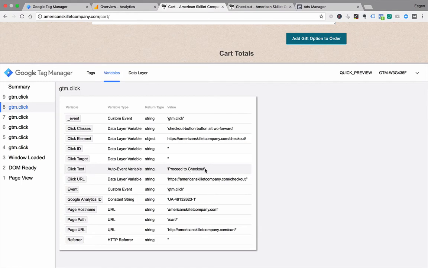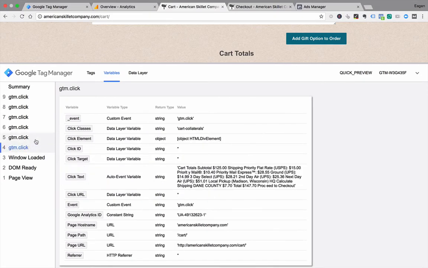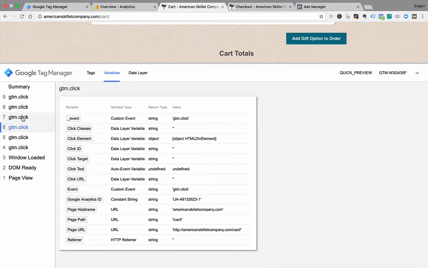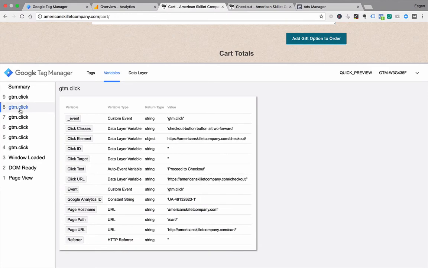I guess if we did text equals proceed to checkout, that would be okay, because the other clicks, while they may have included that text because it was on the page, even though there is this weird space in there, that might even make that okay. Basically, we want to say what is distinct about clicking that button that we can send in. So let's say either of those are good. Checkout button would be okay. The one thing I don't know about checkout button is, is that class used elsewhere?